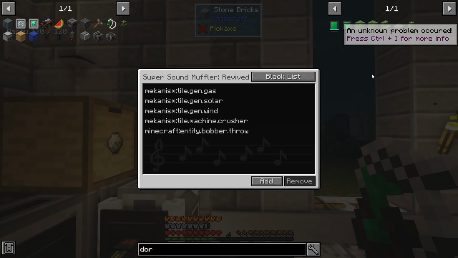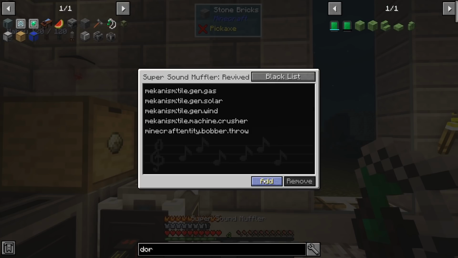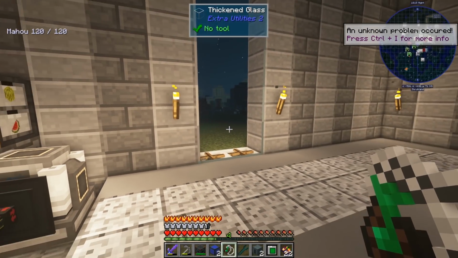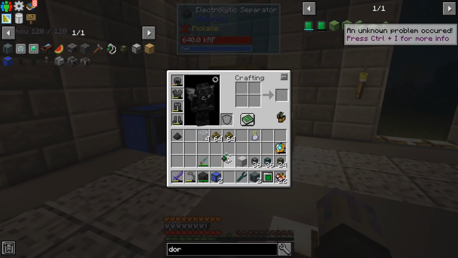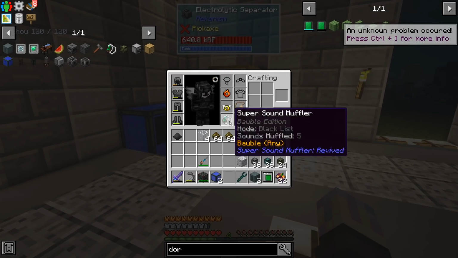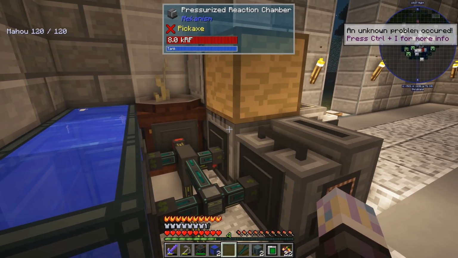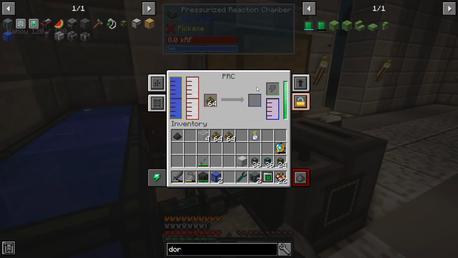Every time I open this up, though, I'm getting these weird errors. Like, look at this. What is with this? I've never seen this before from this item, actually. It's really weird and really odd. So, yeah, I definitely don't want to open that in front of you guys because it's a little strange. But these Mekanism machines are really loud, so it's nice to be able to muffle them either way. It's just that weird error message, which scares me a little bit.